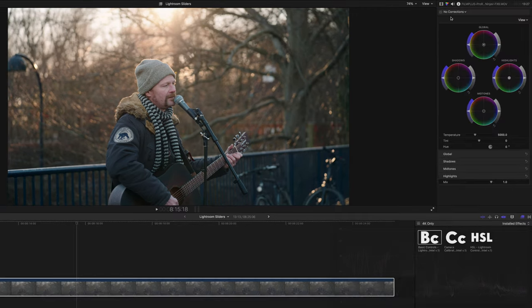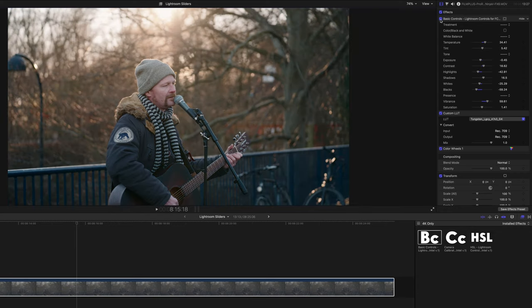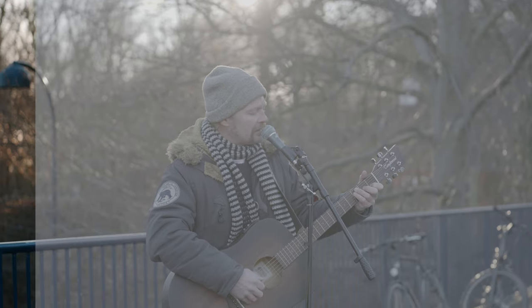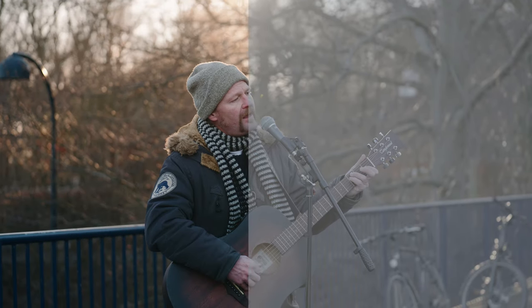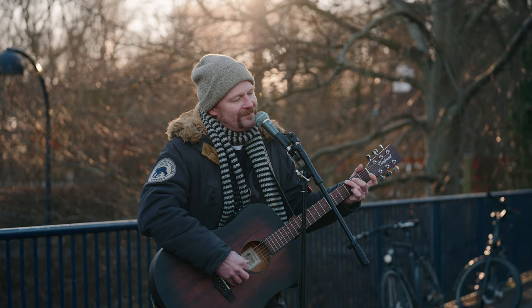The last thing I want to do is add an instance of colour wheels at the very end of the chain — a nice little trick. I dial back the saturation of the highlights and increase the saturation of the shadows; a friend showed me this a long time ago and I like what it does. And there we go — you can see exactly what the Lightroom sliders are doing. It's a really lovely plugin to use, really intuitive, very authentic and just looks good. Here's the lovely quality ProRes RAW file, and here's our grade — I love the look of this.